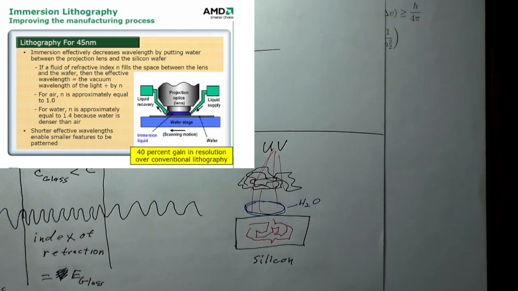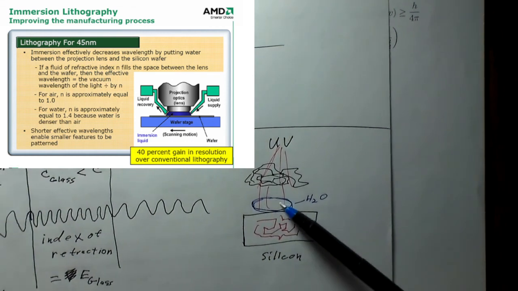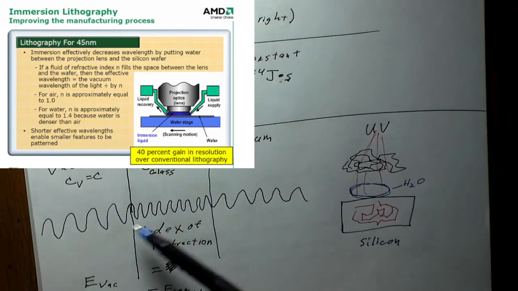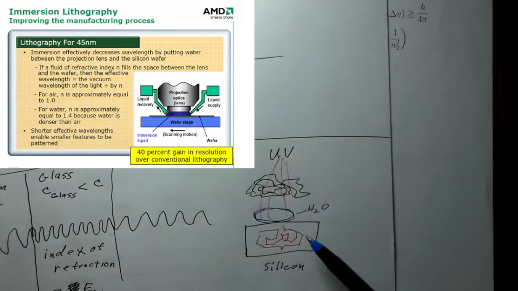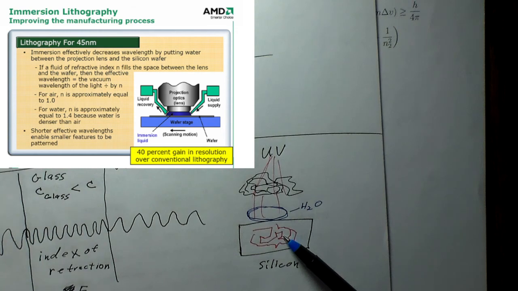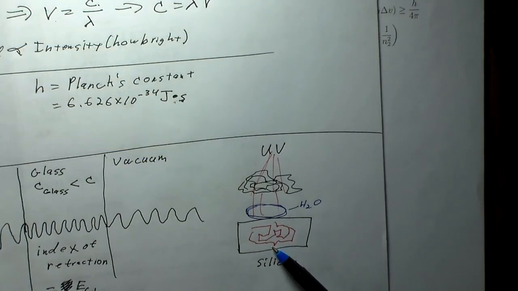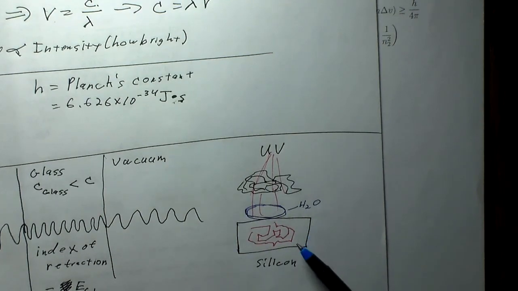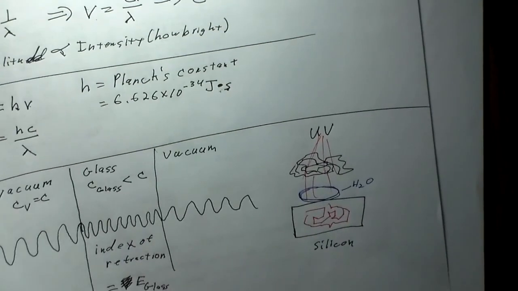And the reason they use water is because it's cheap and you can make it very high purity. So you put a little blob of water on top of there, and now when the light is coming in, of course it's from the air, but then it hits this little blob of water, and then the wavelength shrinks, and now you can get smaller component sizes onto your little computer chips. And this is one way that they're able to extend the life of all these optical machinery when they're trying to make very small components in terms of silicon. So this is how you can actually use that.